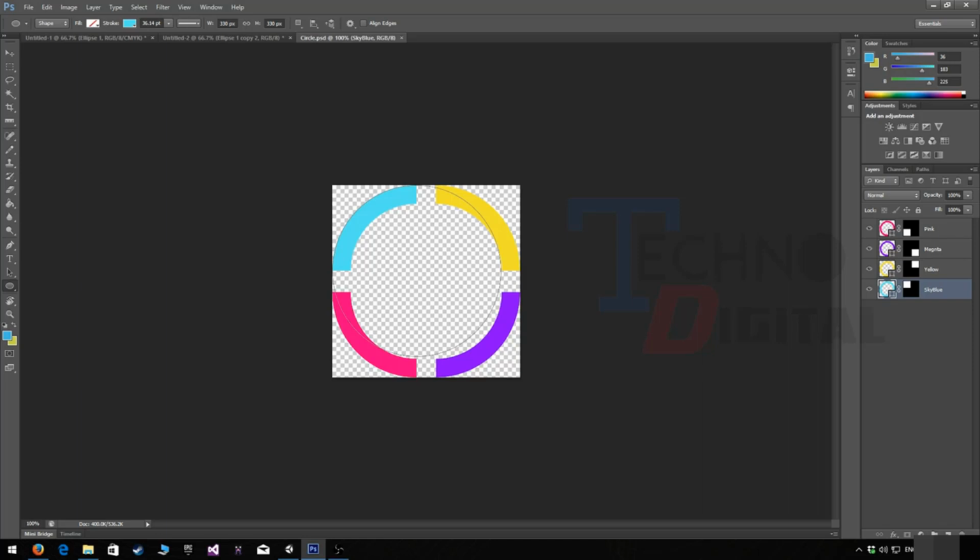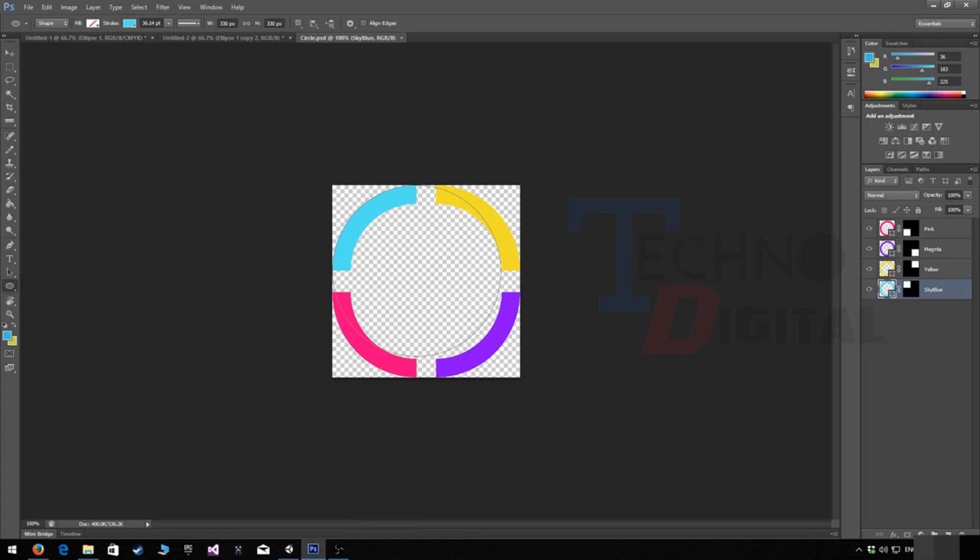So I created 4 ellipses, and everyone is looking like this. I created one for pink, for magenta, for yellow, and sky blue. This is pretty much what I've done, but I'm gonna provide you with this asset in the course description, so you can download it and use it freely, the way I'm using it. And you can always create your own circle if you want and make it rotate. It's not really that hard, but this is probably the easiest way you can do it.